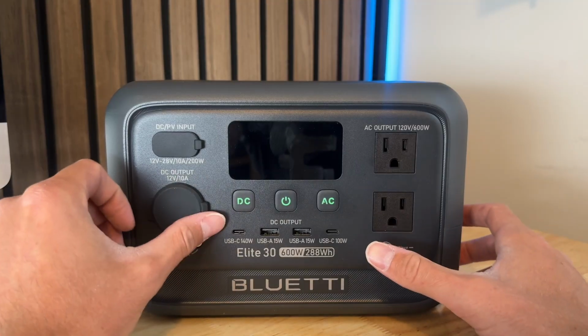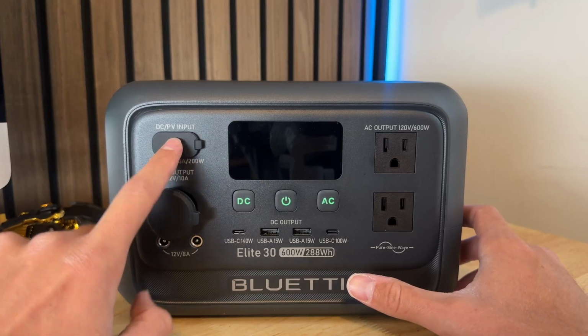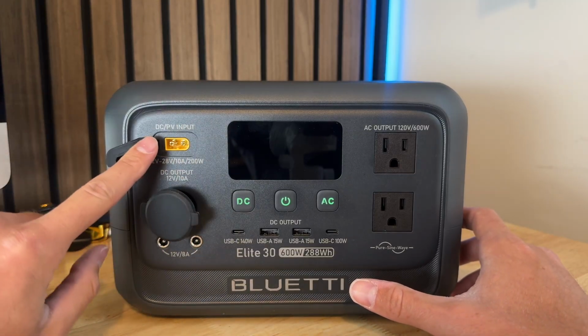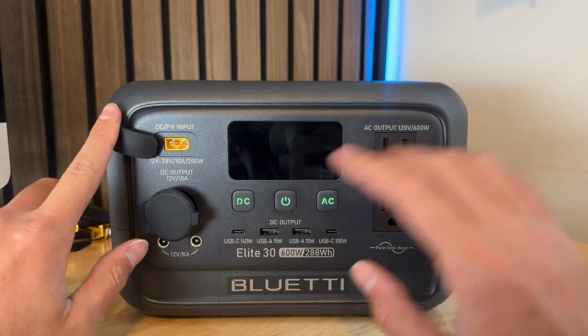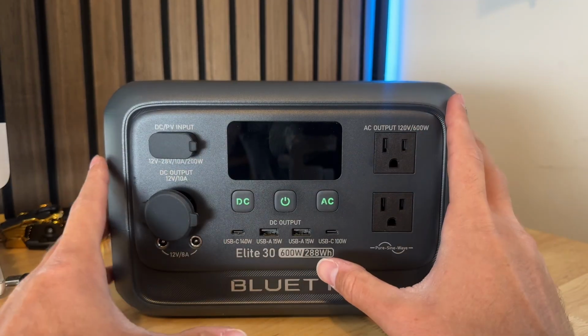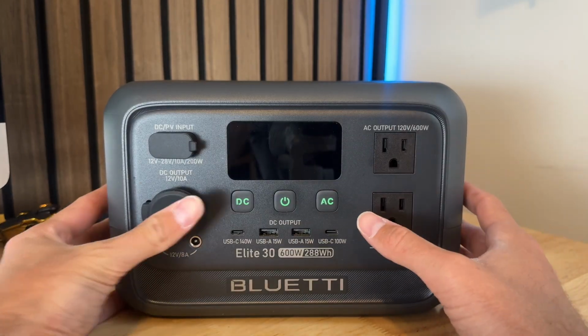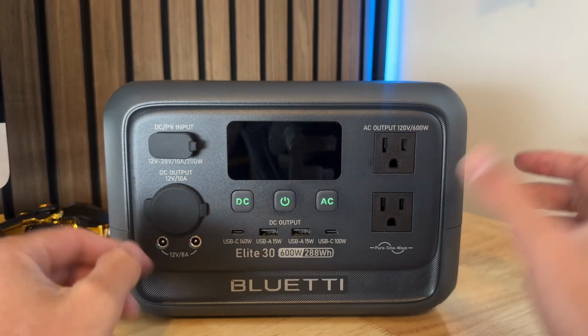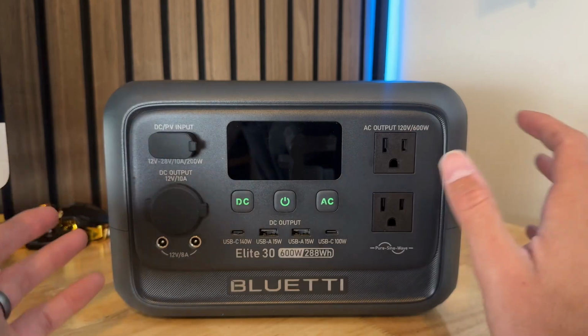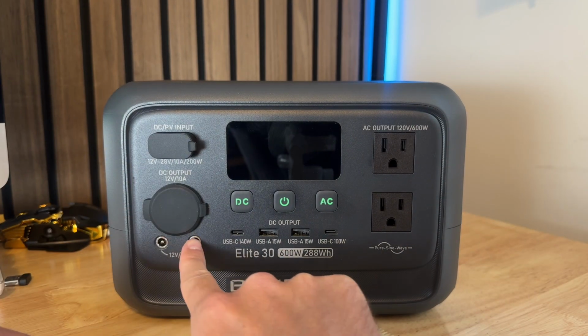And then over here you got your DC 12 volt 10 amp output, and then you also have your solar input right here as well. So you can actually charge this up with solar panels, and it has a 200 watt solar input, so you can charge this thing up with solar in about 2.2 hours, which is pretty awesome, pretty fast, especially if you're camping. You need to be charging up and have power every single day. 2 hours is not long at all. That is awesome. And then you also have a 12 volt 8 amp DC output right here as well.